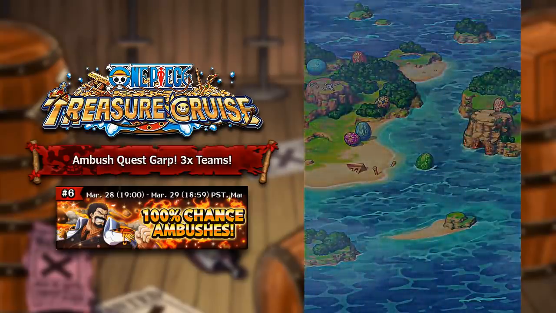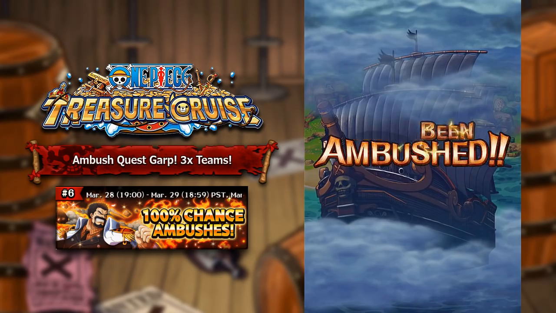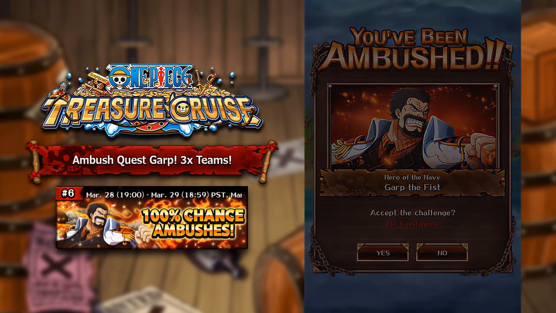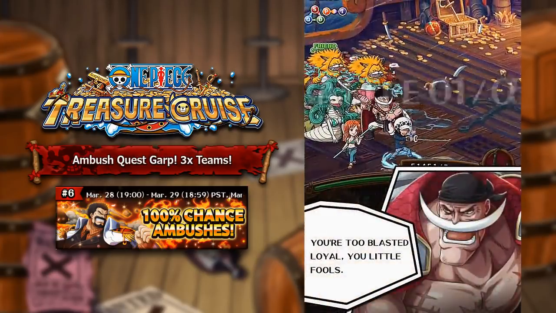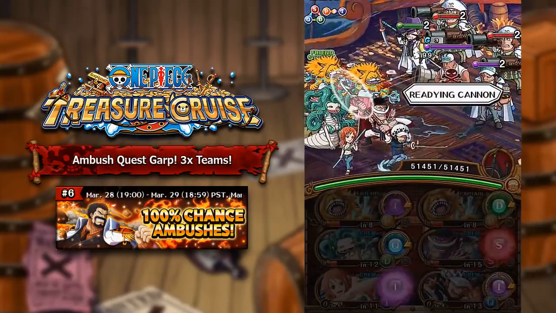Now we're moving on to the final team of today's video. If you guys were on stream with us today when we were farming Ambush Quest Garp, you would know that this team was extremely frustrating to use. We actually died a lot of the time, basically because after the revive it is kind of risky whether or not you can actually kill Garp. You guys will see in this clip the way that this team works towards the end.